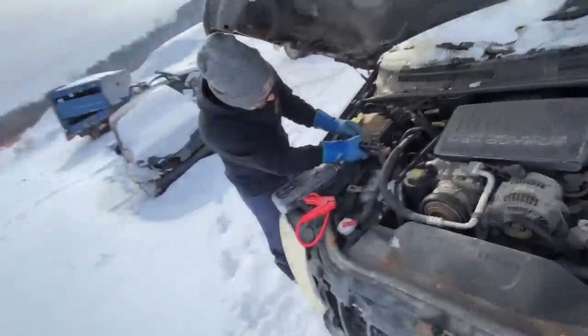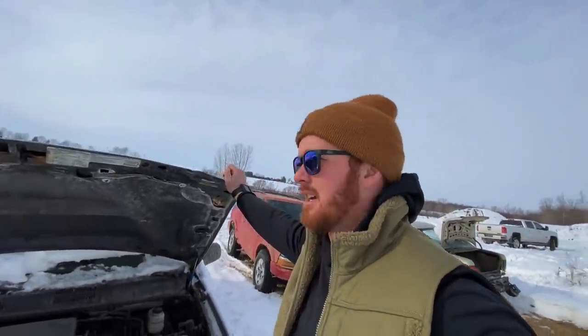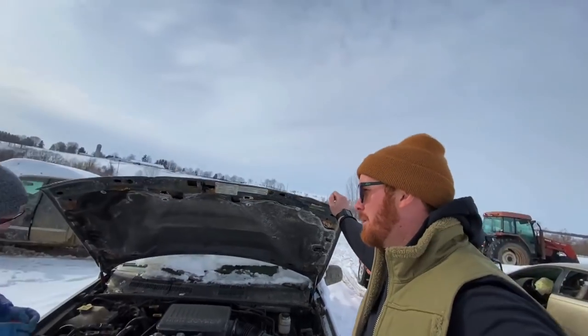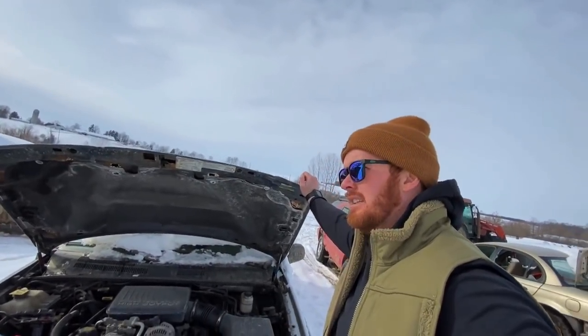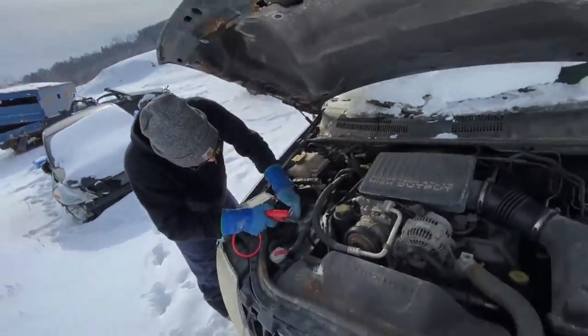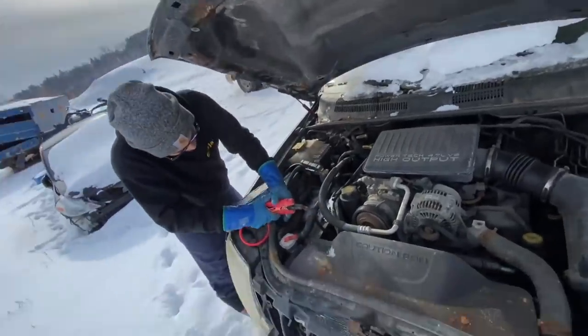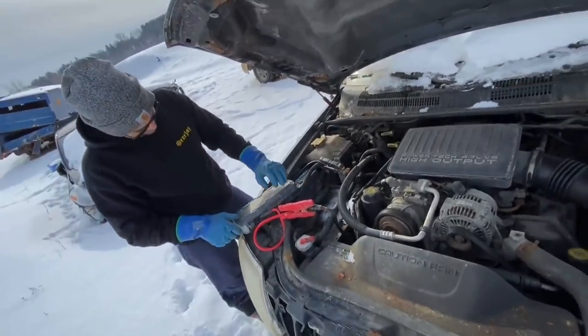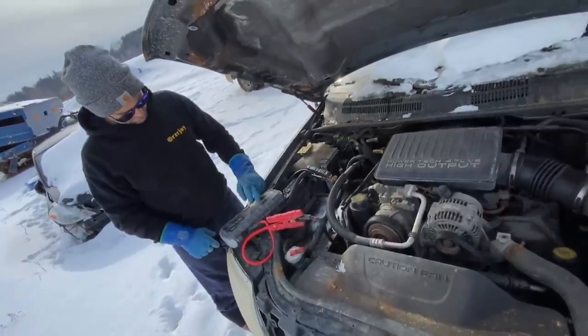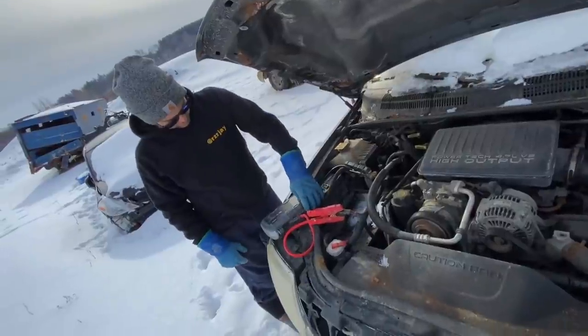I was wondering that. If you took two car batteries and you went black on red, red on black, what would happen? We might just have to figure that out. Like, I feel like the cables will melt, but like, will the battery blow up? Because I got batteries coming out my yin yang. Well, we need to figure something out. And I got three booster cables, three sets. So if I blow one up, I don't really care. So power? All right, I guess I'll charge up some batteries and we'll try it.